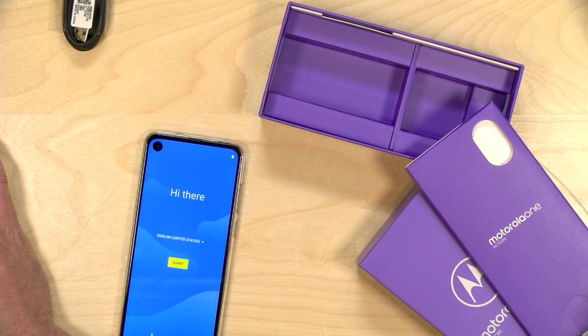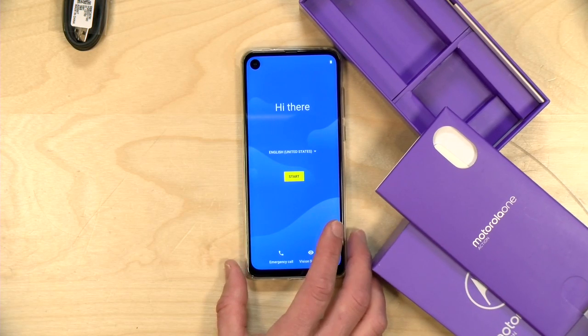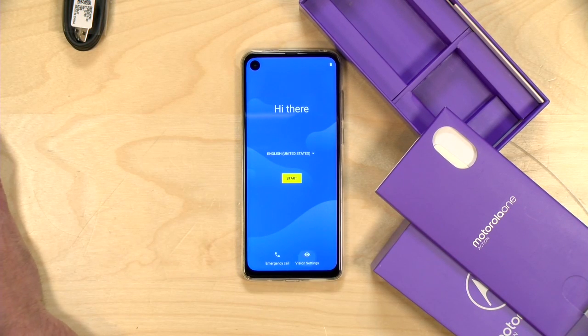And actually some good comments in the chat here about Motorola phones. I think they do make really good phones. They have for a long time. Now, they are owned now by Lenovo. And they had a weird ownership transfer. So they were their own company. In fact, for a long time, Motorola phones were all I bought.